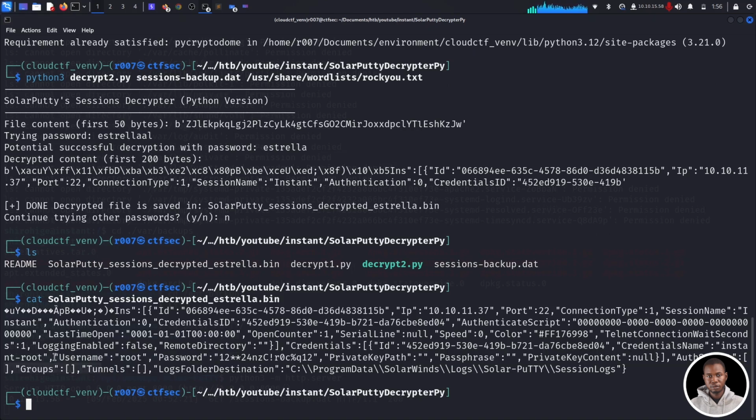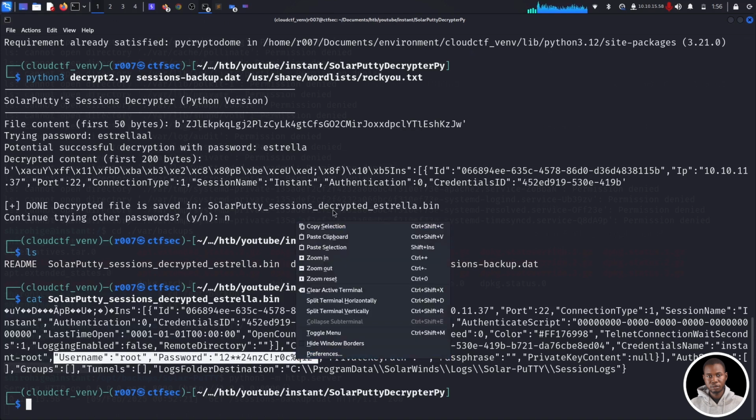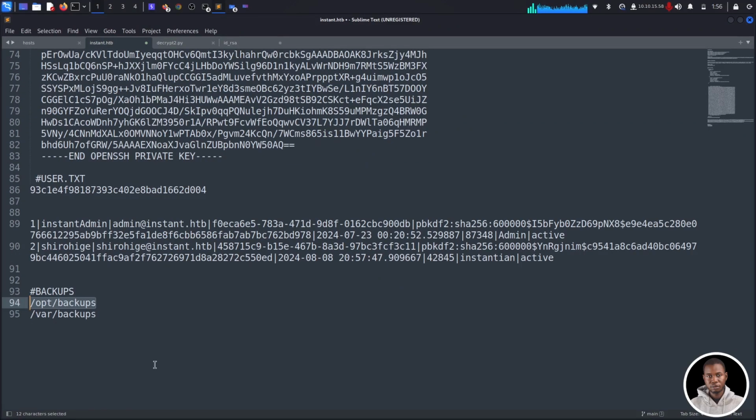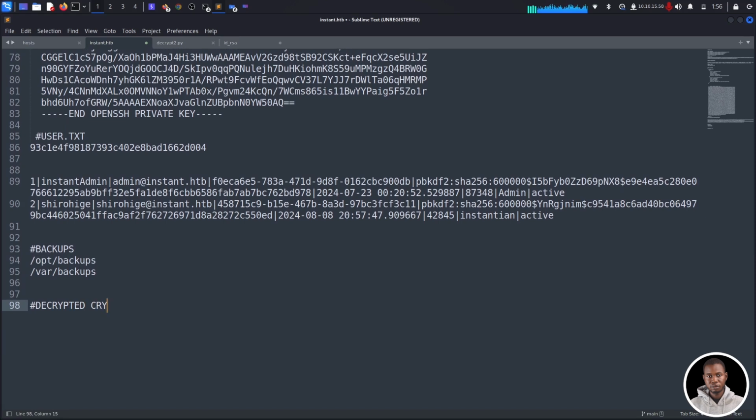So I'm just going to grab this part and let's add it to our note, encrypted credential. Sure, I don't know if I spelled that correctly.